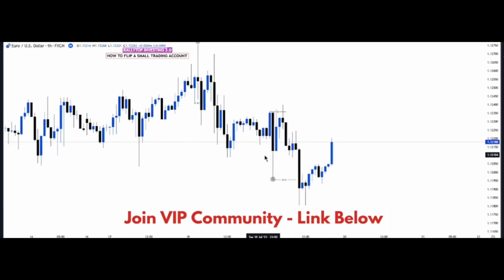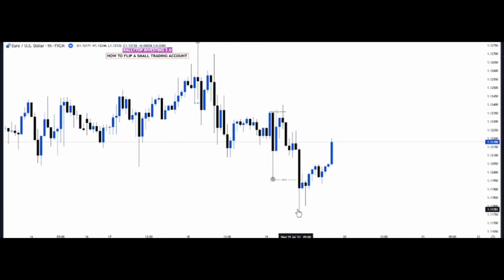And after that, look, price came down. For this one to be confirmed as a low, it needs inducement. And where is the inducement here? This becomes your inducement in the market, guys. Simple. And once inducement is taken, this low will be confirmed.